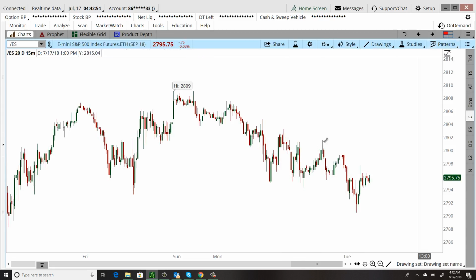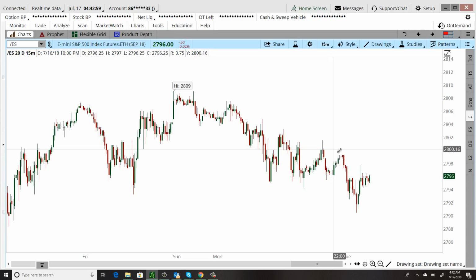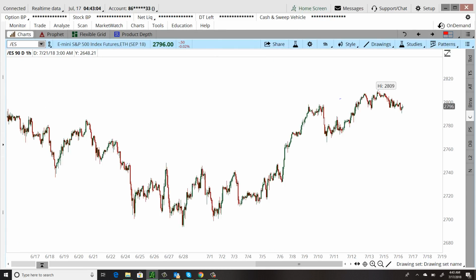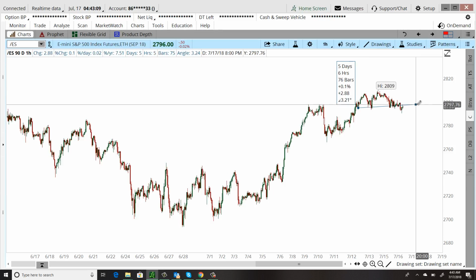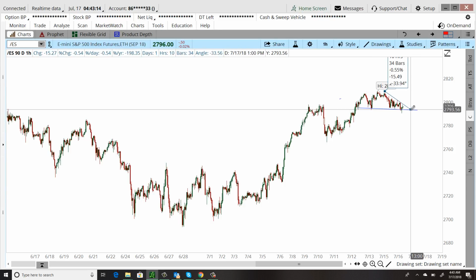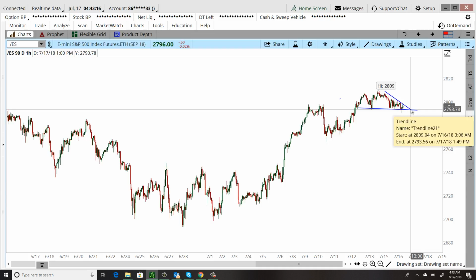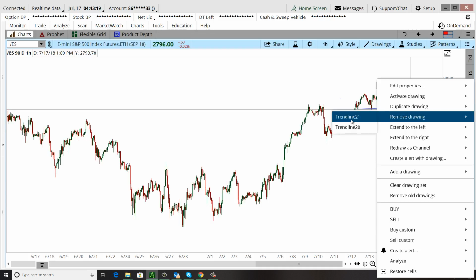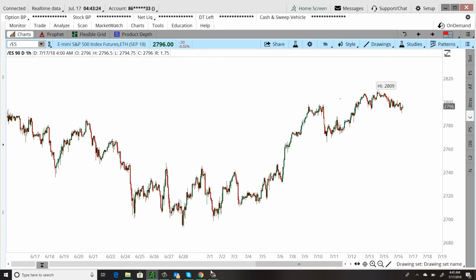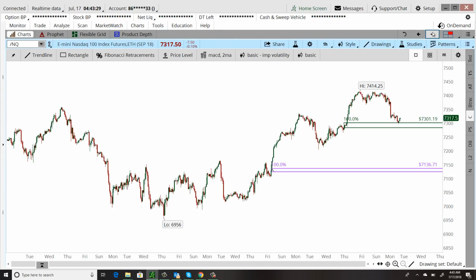So now what am I looking at? Well, I do have a couple of potential areas as we're in the move in a slightly downward trend now on the hourly chart. I've got lower swing lows and lower swing highs, and we broke out. We've got a little bit of a trend here. Broke below that area. Now I'm not willing to look at that yet until I see what the Nasdaq is doing, because what the Nasdaq is doing is going to be a big part of that. So take a look at the Nasdaq.